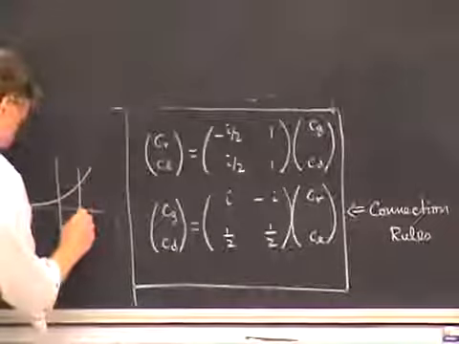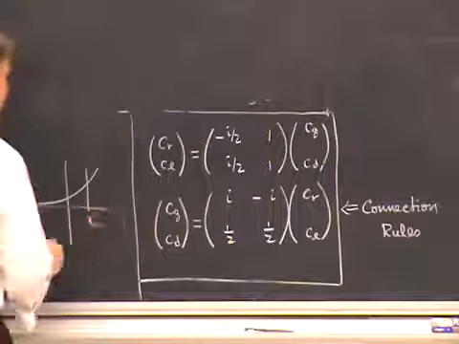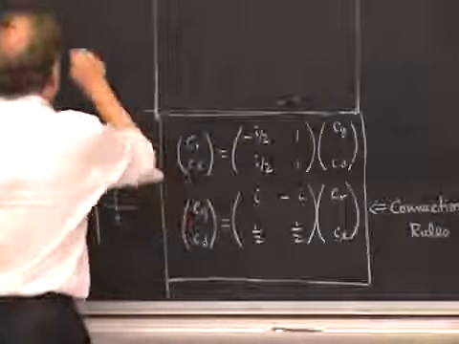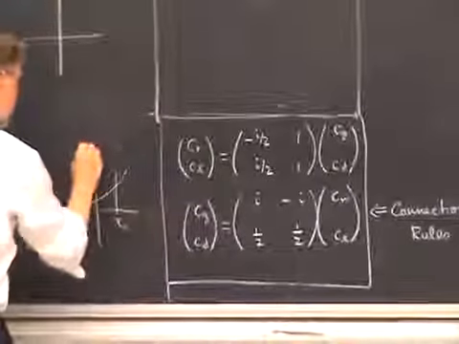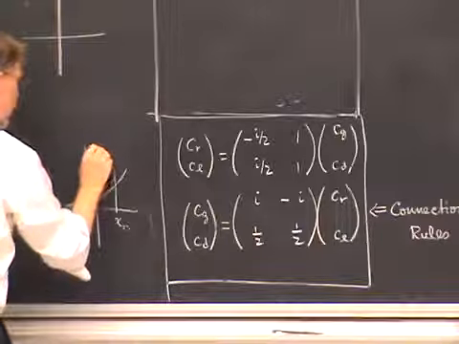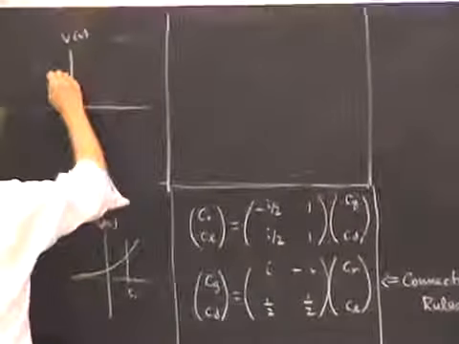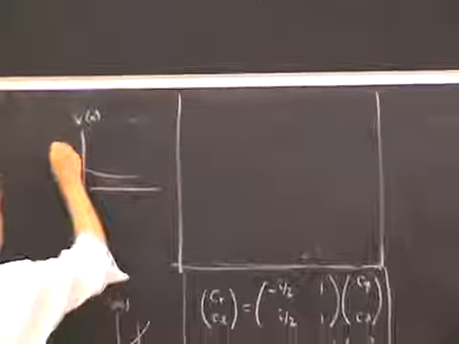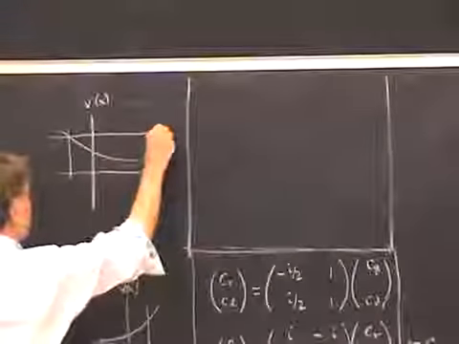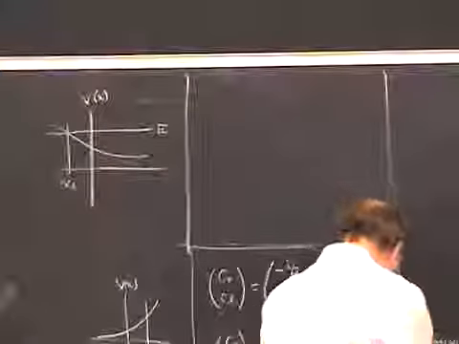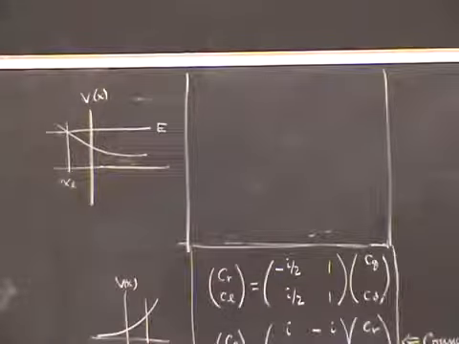So here's the XR here. And let me make a new set of connection rules in which the picture looks like this. This is our potential energy here, V of x. Another picture here of V of x. And now the potential energy is going down like this, and here's a turning point for energy E, which is XL. And so then I just need to cite for you the matrices, which if I can dig them up here in my notes.